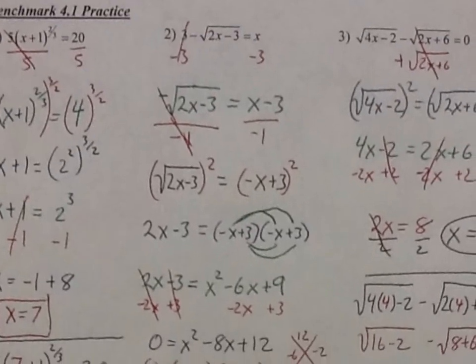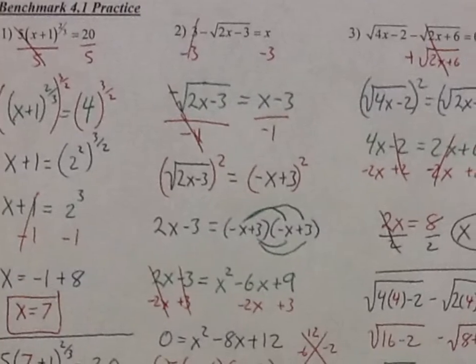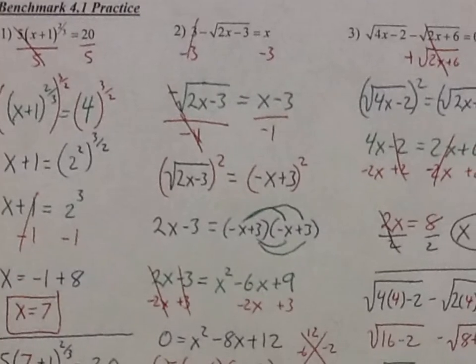Alright, let's go look here at problem 2. So for problem 2 here, I have this equation. I need to get the square root by itself before I start trying to solve anything. So what I'm going to do is get rid of this 3 by minusing the 3 over. That just becomes x minus 3. I still have this negative in front, so to get rid of that negative, I'm going to divide both sides, as you can tell in red, by negative 1.